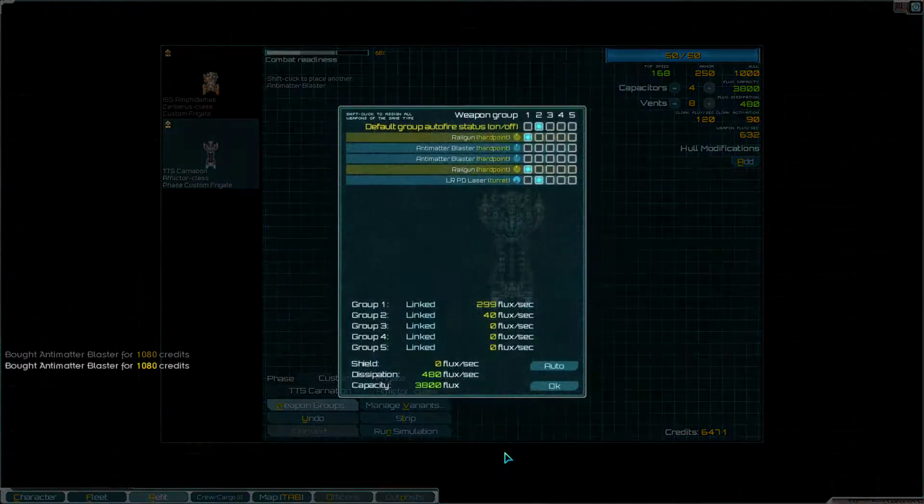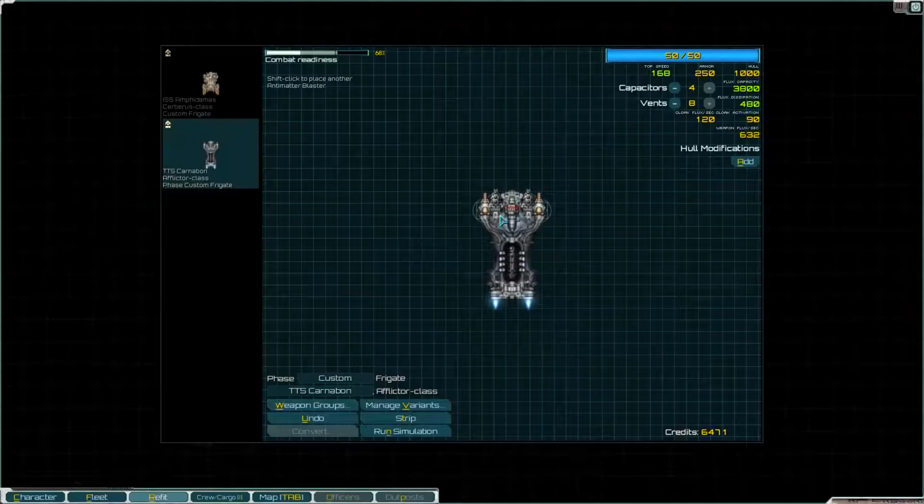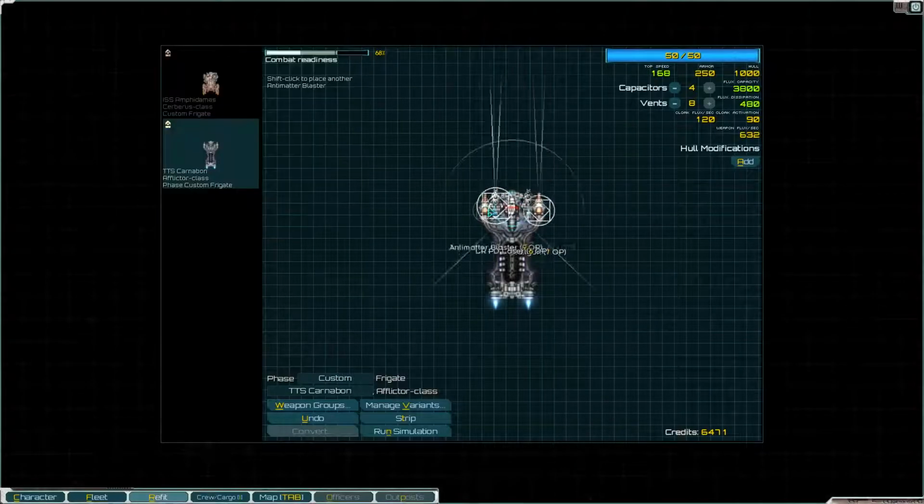Right. How do we want to set this out? No, we do not want it like that. We want to put that there because we don't want to be able to fire the antimatters and the railguns at the same time. Railguns will be on those, and they can auto-fire. The railguns can fire by themselves because, again, they're limited to their forward arc, so they're not really going to fire at targets I don't want them to fire at.